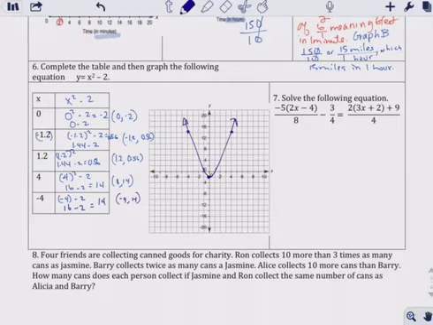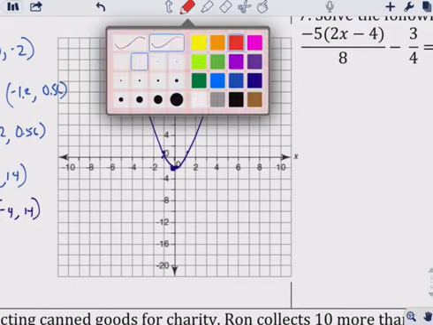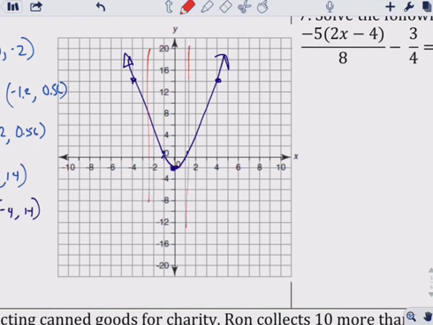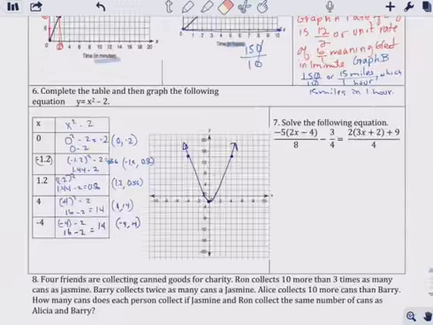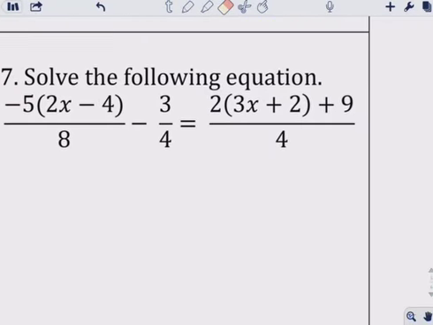Okay? Is this a function or not? This is a function because if you use the vertical line test, it only goes through the graph once. So remember, that type of question will be on the test incorporated together.